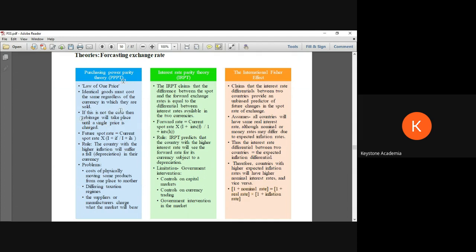Arbitrage is something like what people do. Imagine something is very cheap in some country. They'll take it from there and sell it in another country at a much higher price, and they make a profit. Therefore, government will come in and put tariffs on that, other indirect taxes on customs, just to protect the local businesses. However, it's very difficult to have the same goods at radically different prices in different countries.